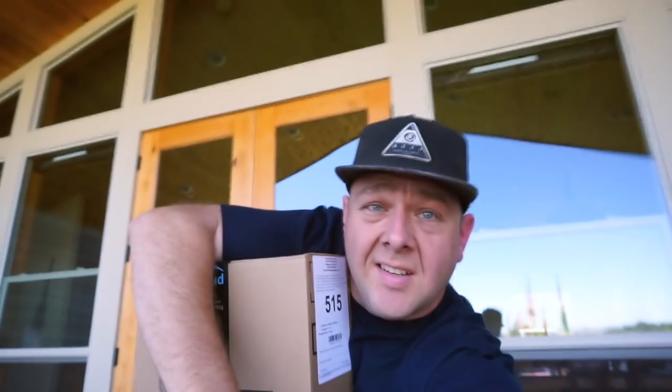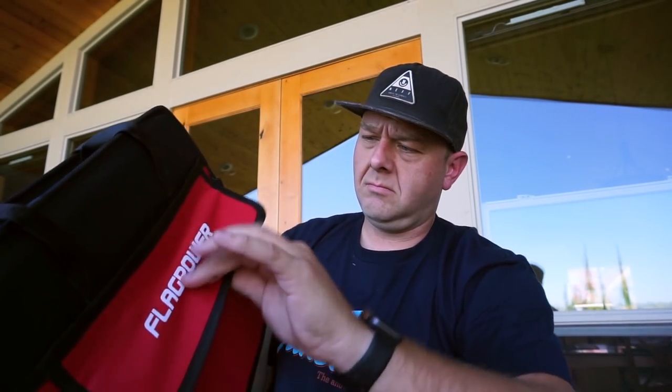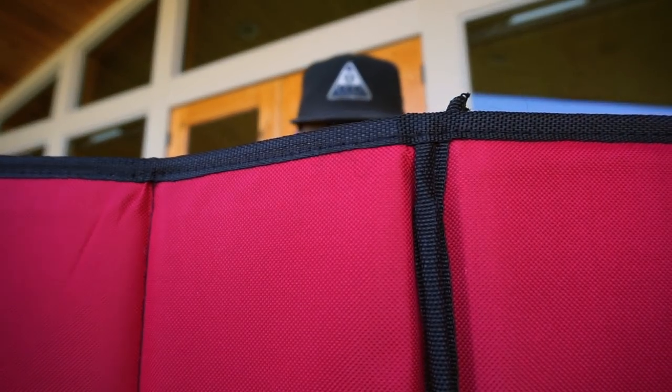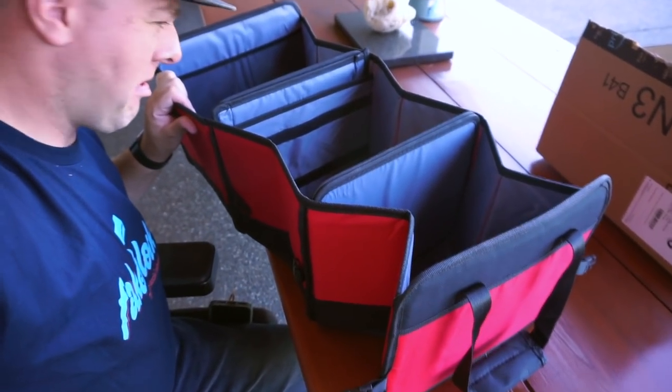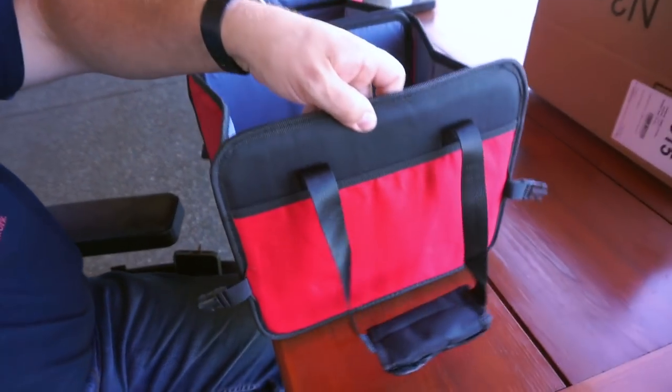Still got nice weather, so we're going to go outside and do this — there's also a little bit less of an echo out here. It's supposedly a car trunk organizer that folds up. Random, right? It appears to be red and it's pretty hefty. This thing's enormous — it's a collapsible car trunk organizer, accordion style. I'm going to have to get creative about a video on this; I think the videos are supposed to be less than 90 seconds long. I'm not really in the mood to film it today, so we'll just file it here in the inbox for now.